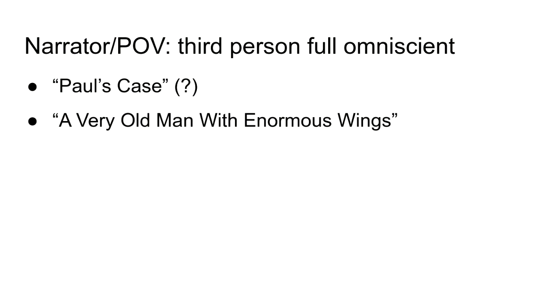The Marquez story, which we haven't really mentioned in the slideshows thus far, "A Very Old Man with Enormous Wings," I think is an example of a fully omniscient story. We get into the thoughts at one point of the priest who's been called to town to try to figure out what's going on with this mysterious old man with enormous wings that has showed up at the village. Later on, we get into the thoughts and the feelings of the wife. So at least two characters were given sort of internal access to.